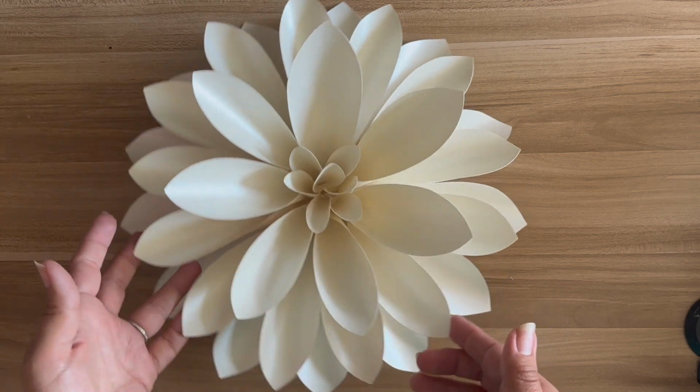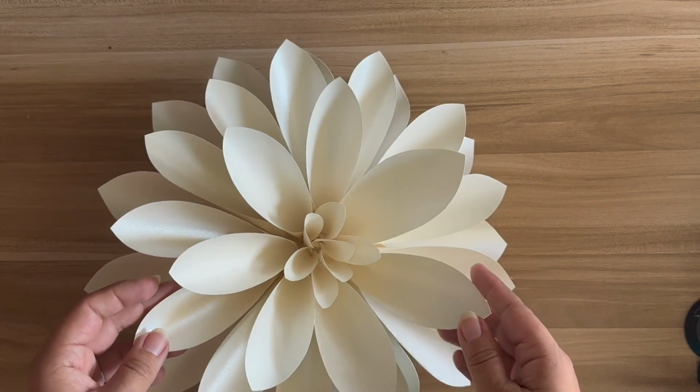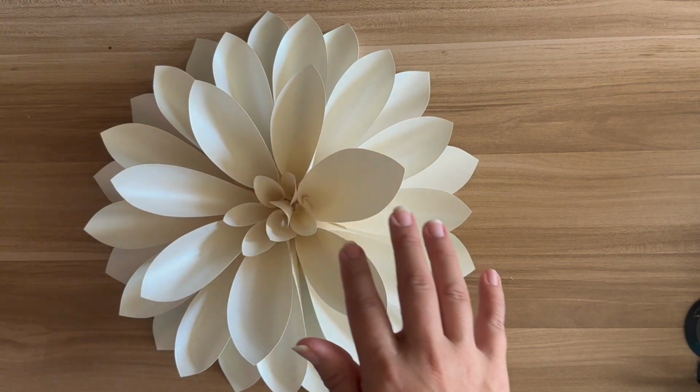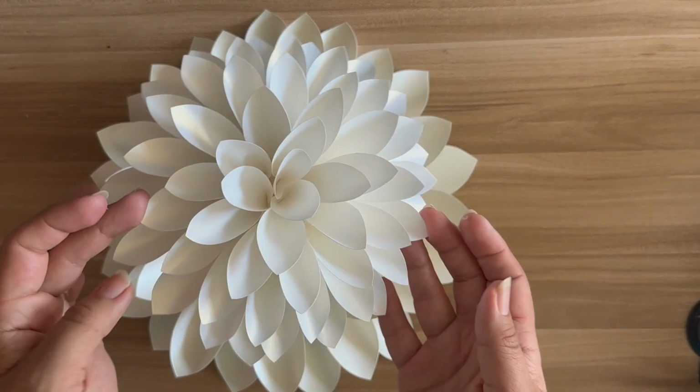So I hope you found that helpful. The template can be found on my Etsy, so it is SVG and PDF. So you do get both in case, like me, I decided to hand trace and hand cut this one, but when it comes to the little cutie, I am going to be using my cutting machine because that's a lot of petals.